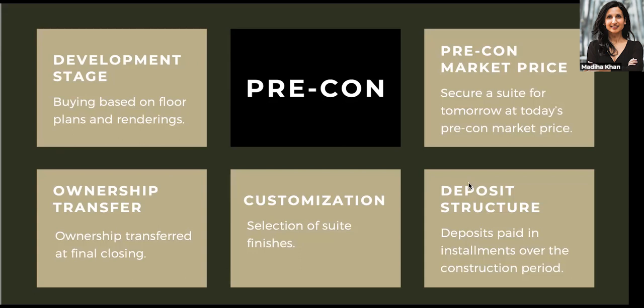So we've worked with builders who require 10% in the first year from the day you sign, or 5% in the second year and 5% in the third year, with a total of 15% before occupancy, and the last 25% would be on closing. Now that again varies from builder to builder. We've seen 15% in the first year, we've seen 5% per year, it really depends on the project. But the point being that you don't need all the capital up front on the day you sign. You've got time to make these payments. This is really important for first-time buyers and investors because it allows them time to save up for these down payments towards the property purchase.